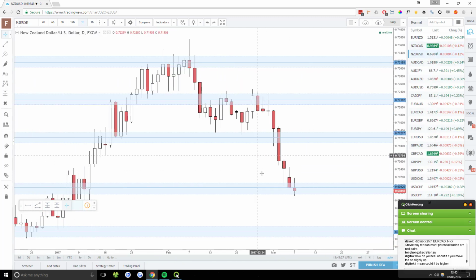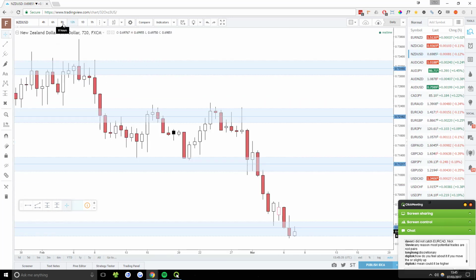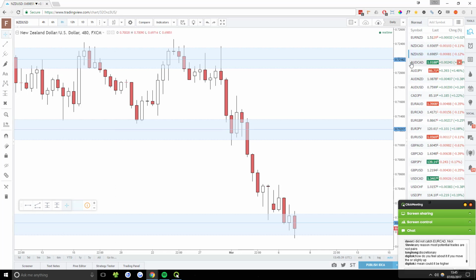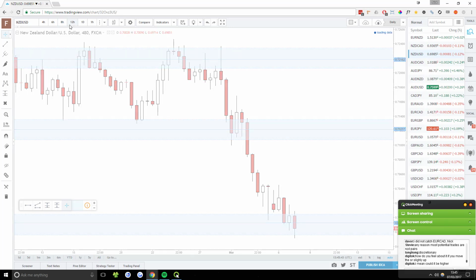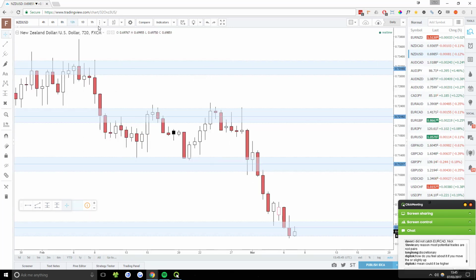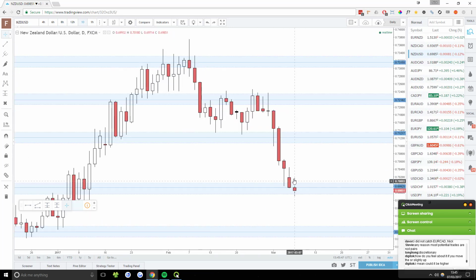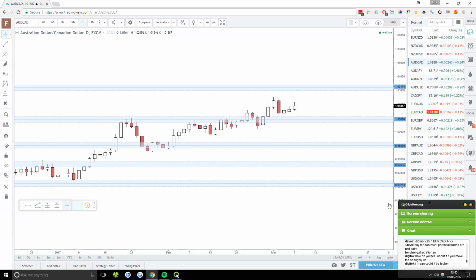New Zealand USD, again, we are getting price stalling. This candle is not ideal. I'm not crazy about it, but I want to see how it plays out. And yeah, I'll keep a close eye on it. I'll run some risk assessment probably after the 12-hour candle closes, but maybe the daily would be a bit better for this one.